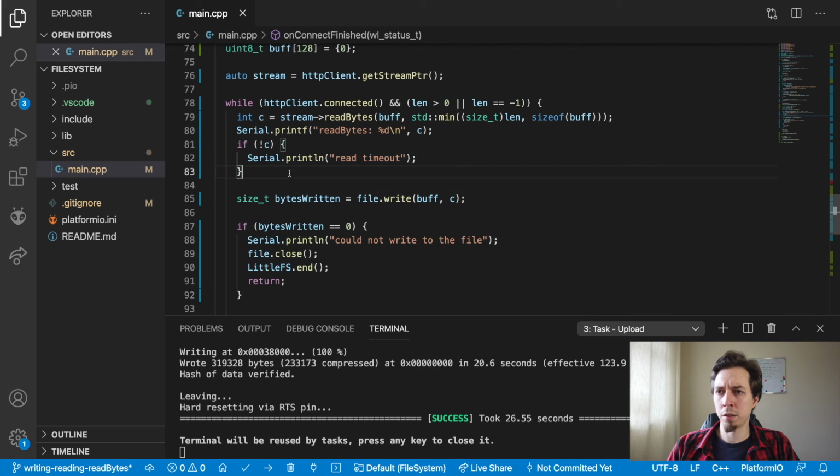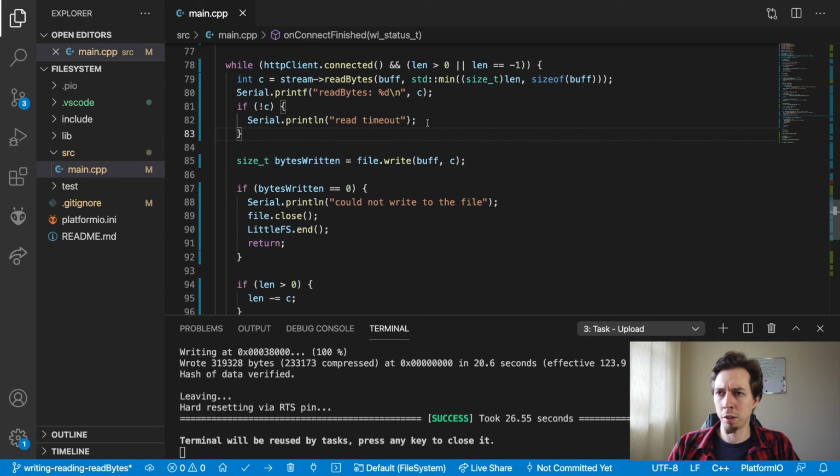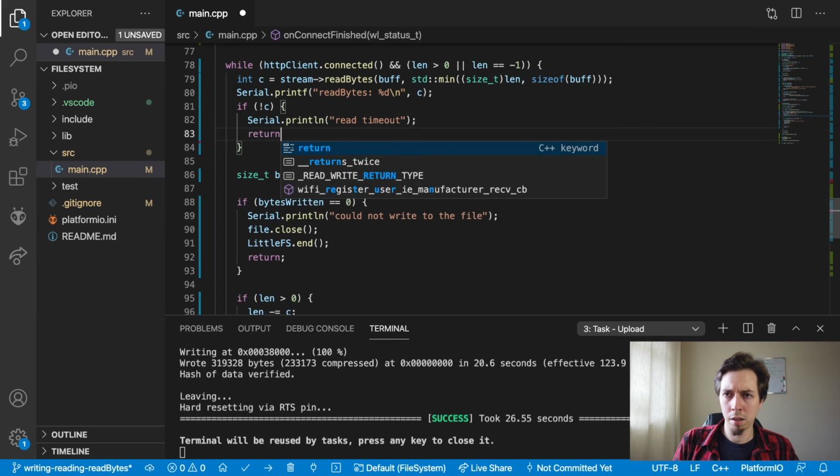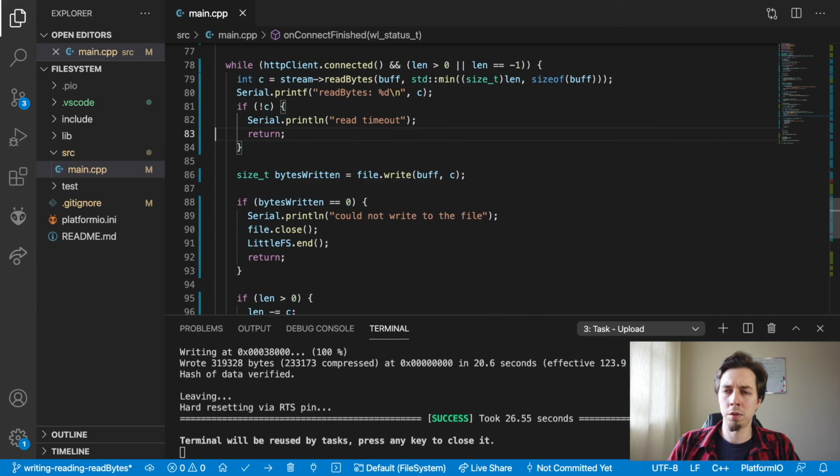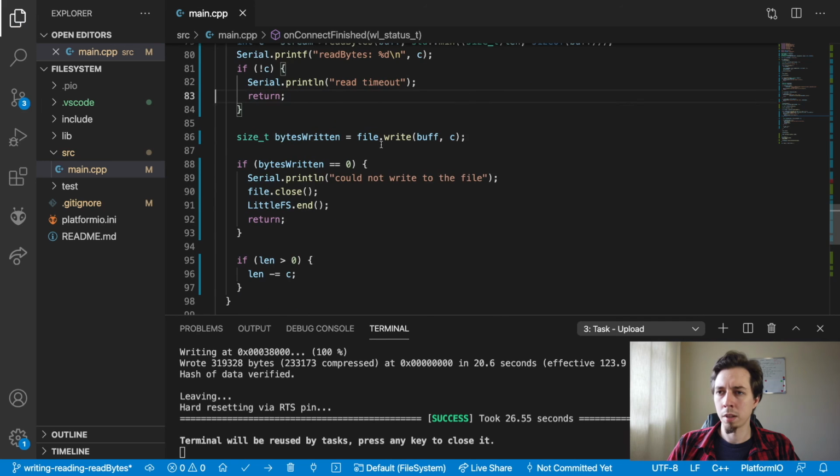Additional check here is for the timeout, apparently, which is probably happening if we don't manage to read any of the bytes, right? So maybe if in between reading the body, the connection drops. It might happen, right? So this probably handles that sort of situation. I can even return at this point, so we won't continue.